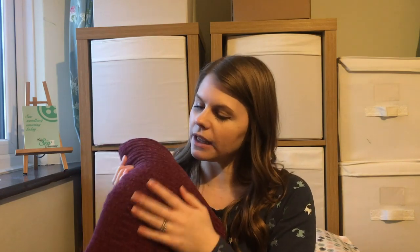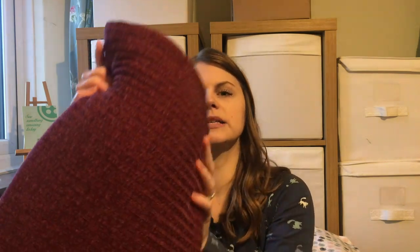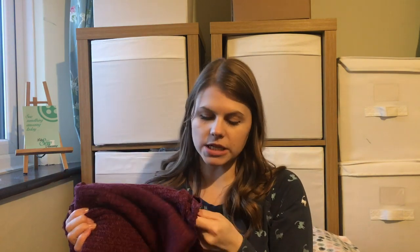So my next fabric is this one. And this is a fabric from Minerva Crafts, and this is one that I was gifted for a blog post for this month. And it's this really lovely kind of cranberry colour, and it's got slight rib to it. And I'm going to make a Blackwood cardigan with this, which I think will be really pretty, and I think it will work quite well. It is slightly thinner, so I actually think that it will work for spring as well. So really looking forward to using that one for a Blackwood cardigan.